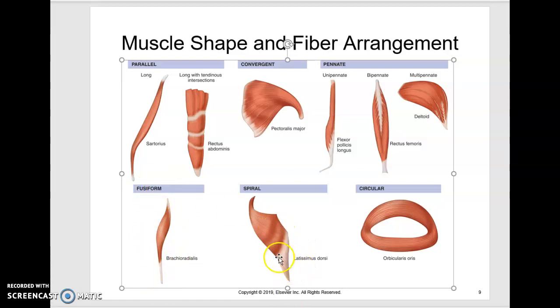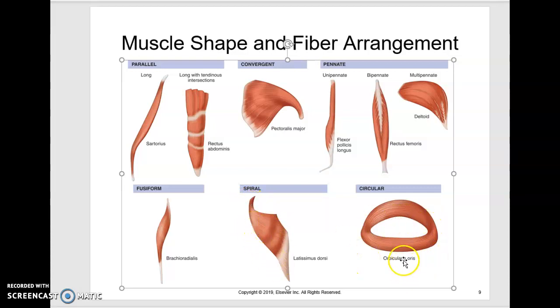Spiral, this is your lats, latissimus dorsi. What they talk about here is a spiral. This attaches onto what we call a broad aponeurosis. It's kind of like a tendon, but it's very flat and long and large. As it comes up, it goes under your armpit, and as it does, it actually twists. Then it attaches onto the proximal end of your humerus. The important part is that twisting; it has a spiraling, twisting quality.